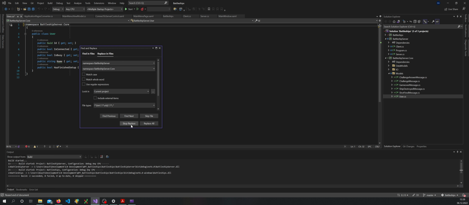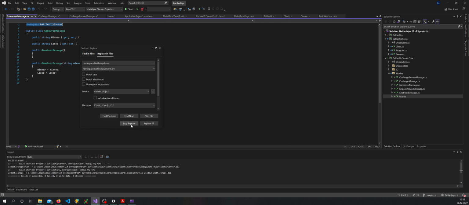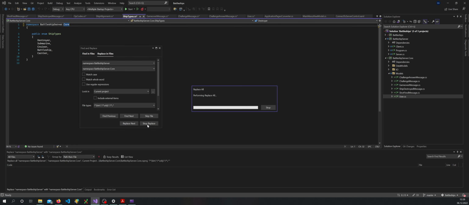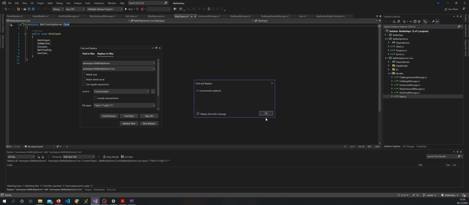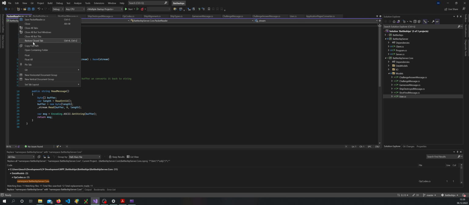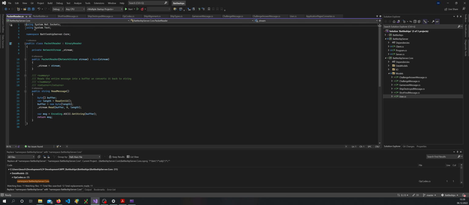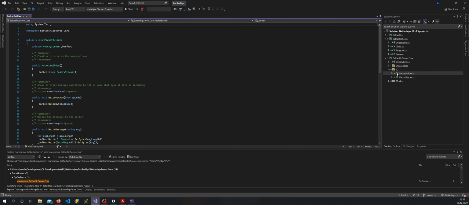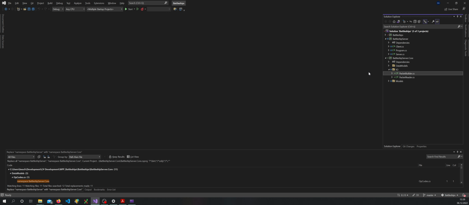So let's just replace all. Okay. Save all. Close all tabs. Okay.